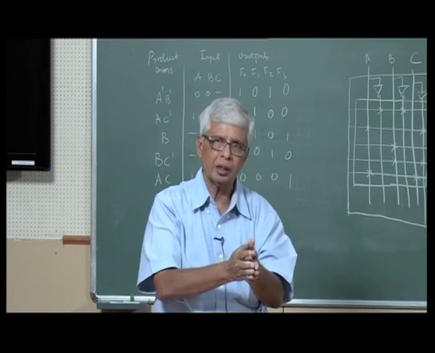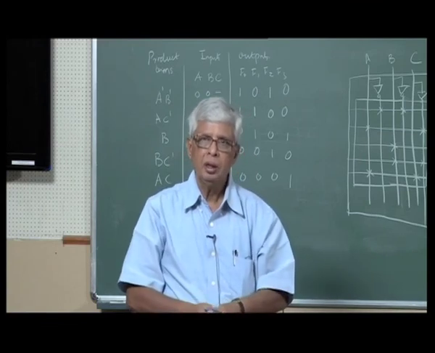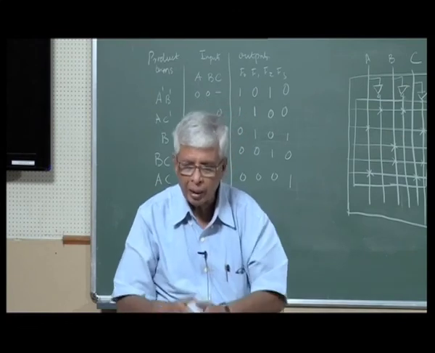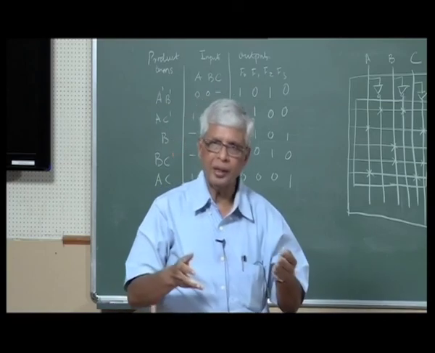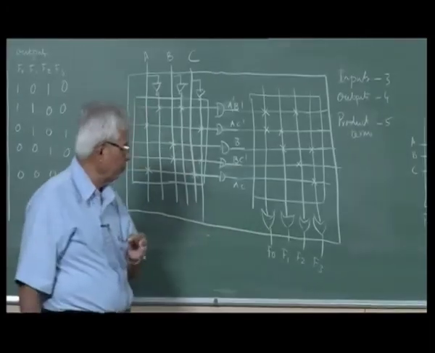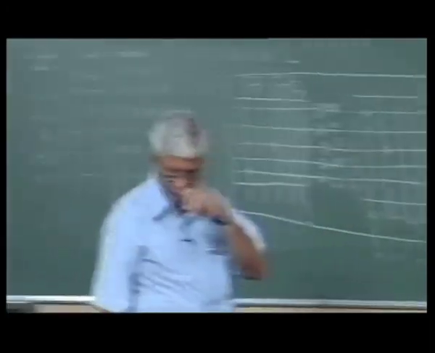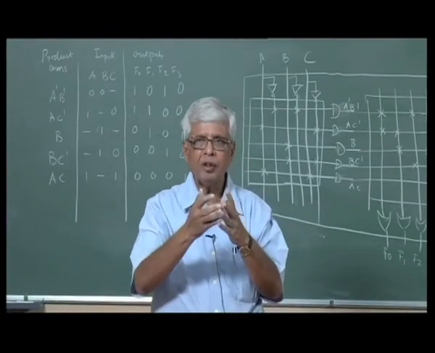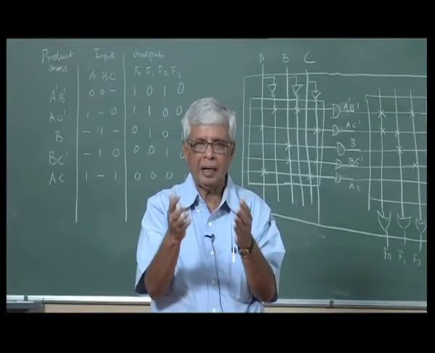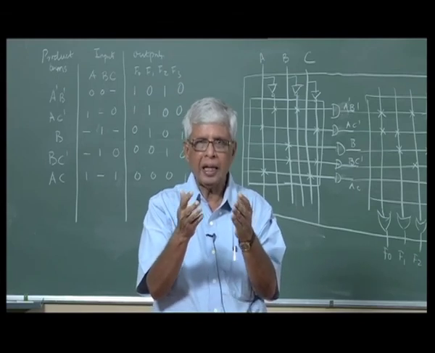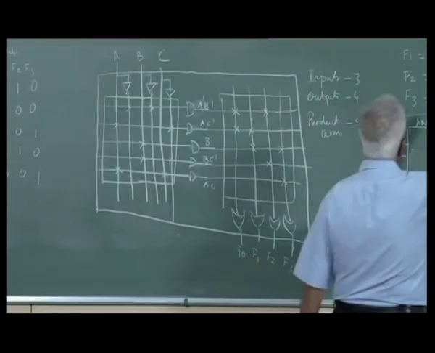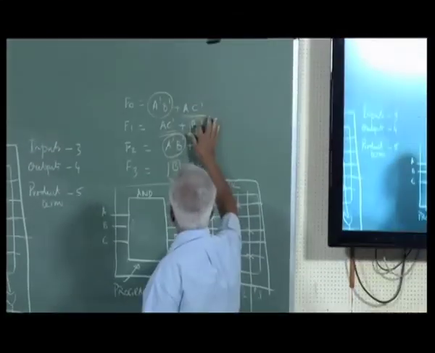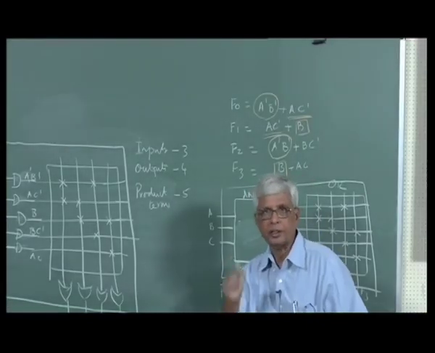So, if there are 2 function outputs F1 and F2, if you draw corner maps, I may have one set of product terms for first map, another set of product terms for the second map, and I can represent number of min terms required, product terms required and choose a corresponding PLA. But on the other hand, if I draw F1 and F2, the 2 corner maps at the same time together, and if I can identify common min terms like here, I can reduce the number of product terms.